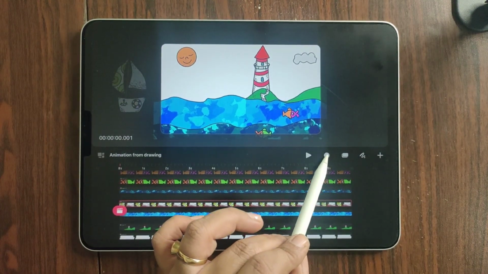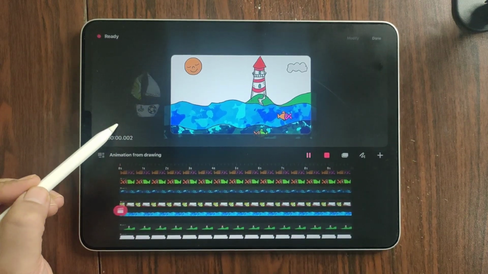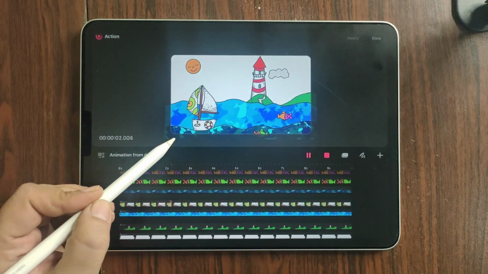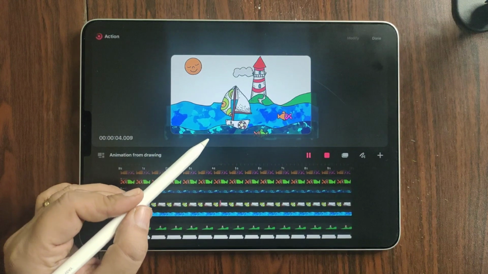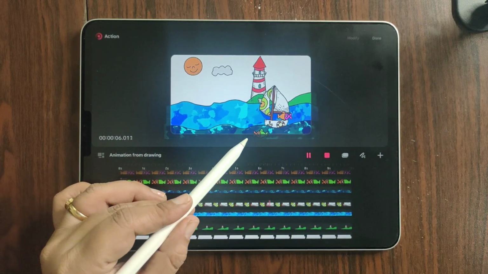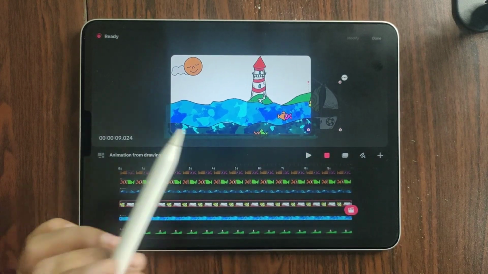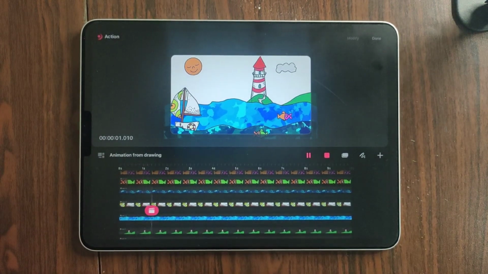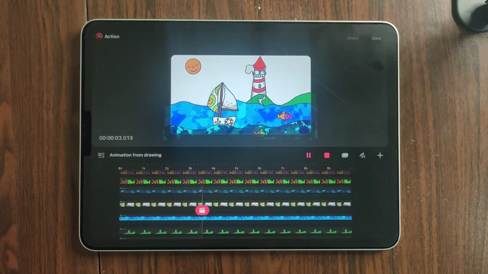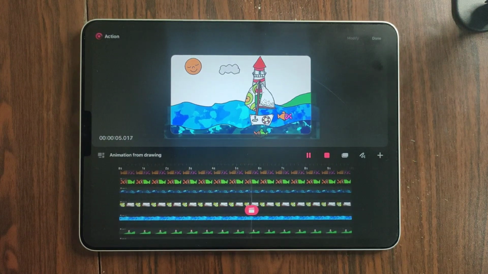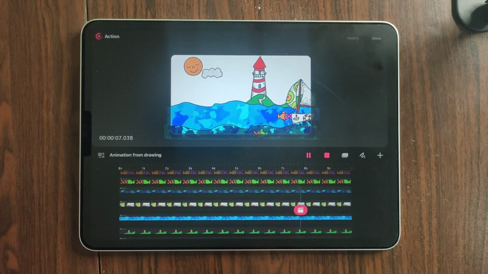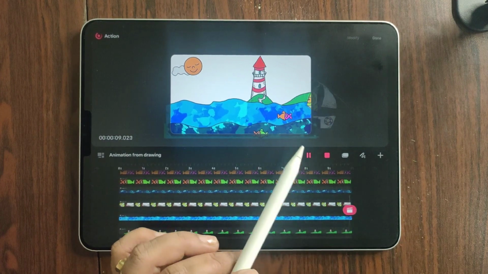Okay, back to the perform button and let's move the boat. Yay, and it's out. Let's play and check. Okay, I think this is good. Looks kiddish, but it's good.